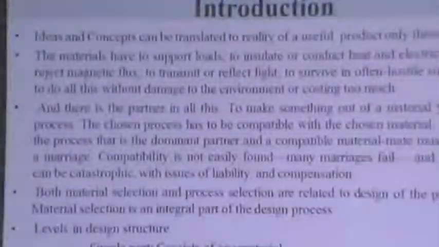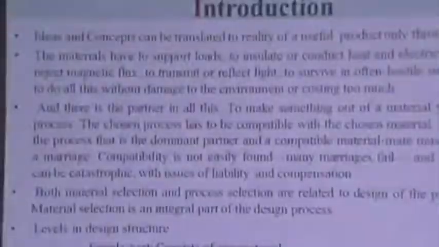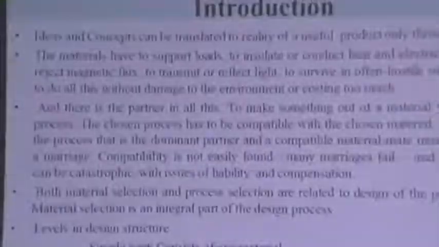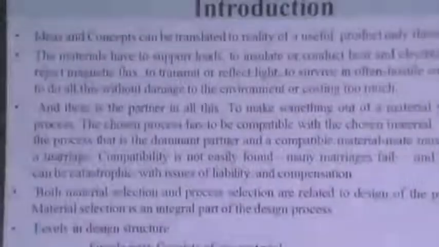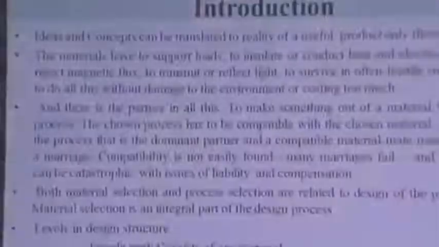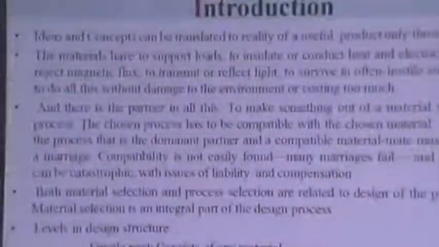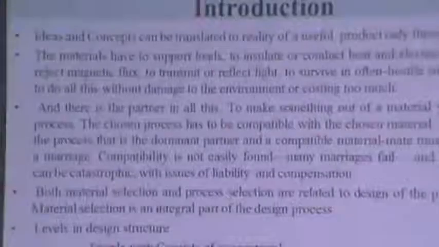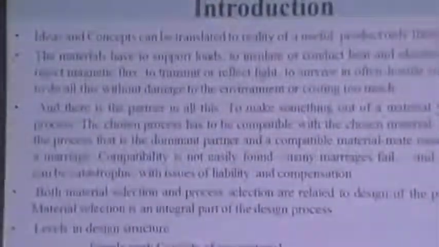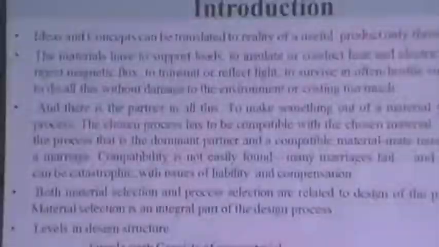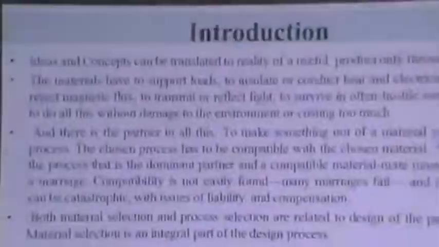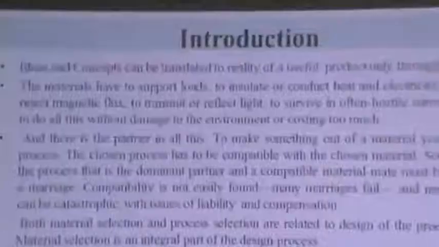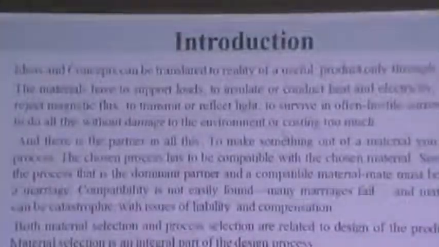We need materials to satisfy the properties of the product and to withstand high strength, stress in mechanical loading, or environmental impact on this product. So we need materials to satisfy these conditions, and we need the materials to also resist the environmental effects and be suitable from the costing view.